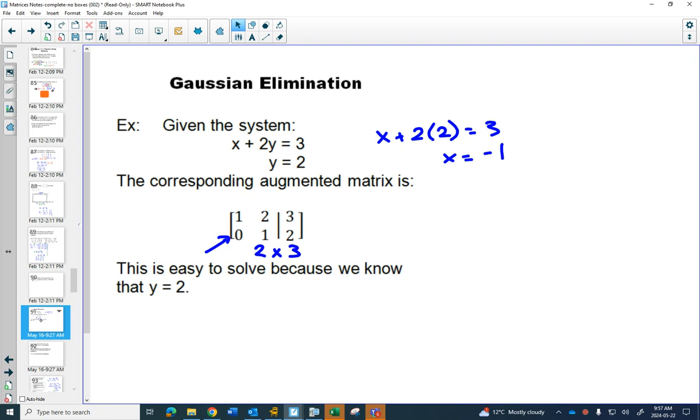Now, what we're going to do is make something called an augmented matrix. An augmented matrix still has your square brackets, like we normally have for a matrix. Still has your elements, but we put a line in here where the equal sign is. So it's sort of like putting your coefficients matrix and your answer matrix together in one matrix. You see how I have the coefficients on the left and the answers on the right, just separated by a straight line. This is called an augmented matrix. And we know that this is easy to solve because we already saw that y was equal to 2.